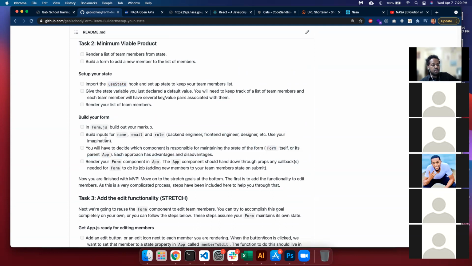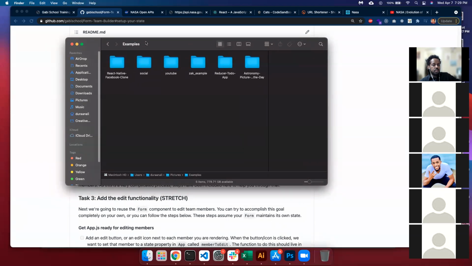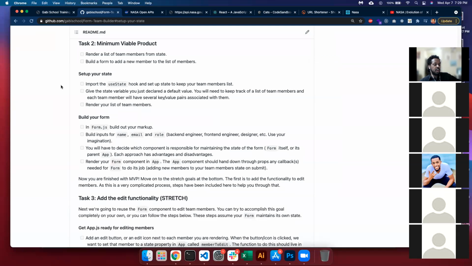So you have to create a form. You have to create a state for the form too. So yeah, do you guys want to do that? Let's say, what do you guys think? Do you want to challenge yourself? Because if I do it for you, it's not going to stick. And when the stretch or the sprint project comes, you're going to struggle. And it's going to be a forever thing.